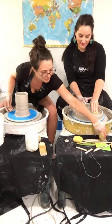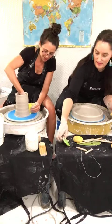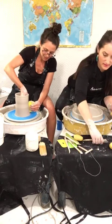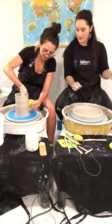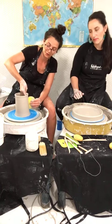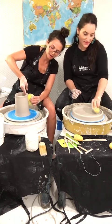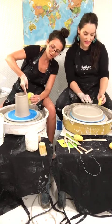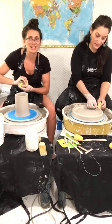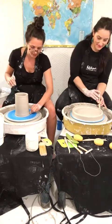So what I'll do is I'll take a rib, which I think are at the bottom, and I'll slowly push my inside hand to this outside rib and move up. And then I'll have a really nice even piece. And I adjust the pressure. I can feel areas where I was being more aggressive than others, so I'll loosen the pressure there, but I'll still spend time there. And then I move all the way up. I know my lip is a little uneven still, but I'm going to wait till it gets really in my way till I cut that. So I've got a pretty decent cylinder.